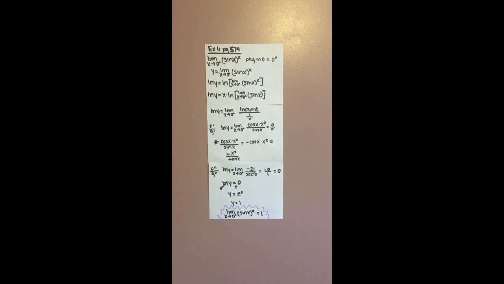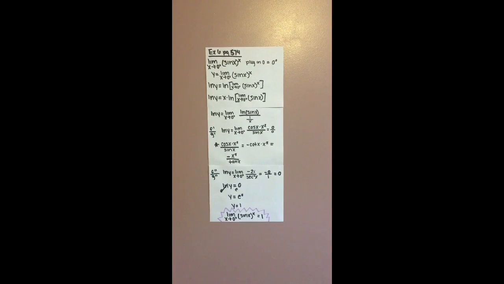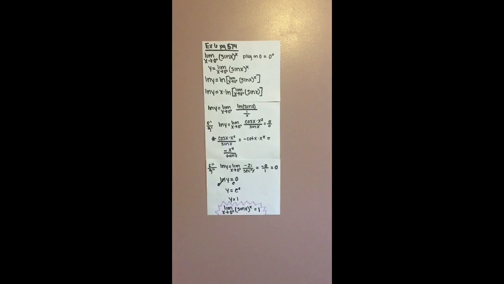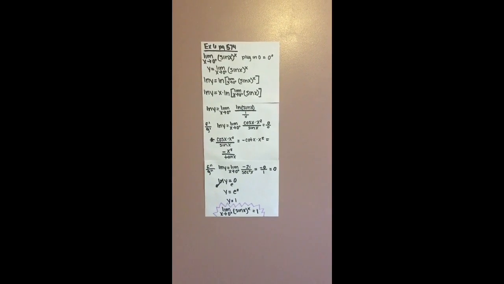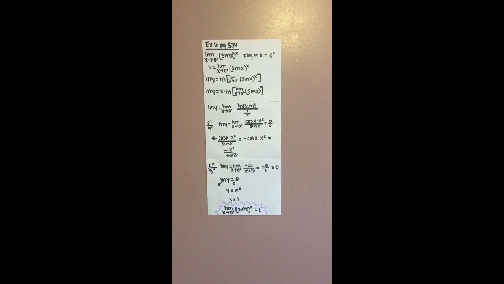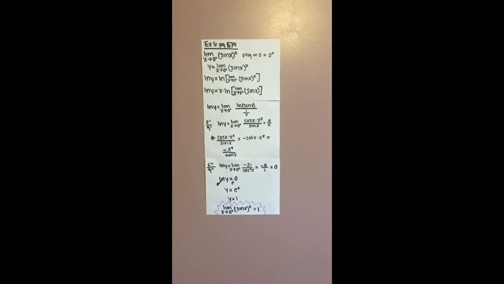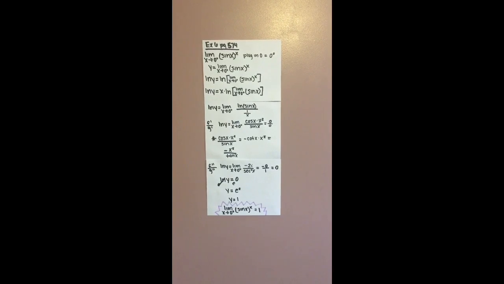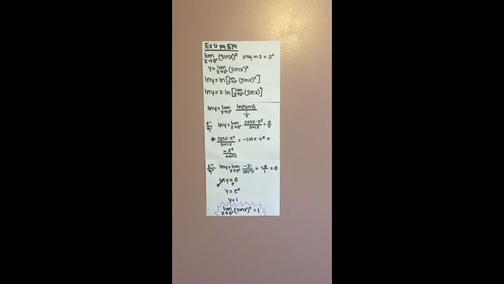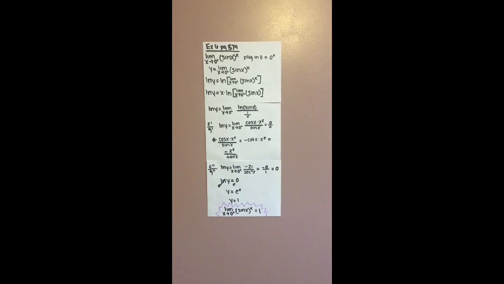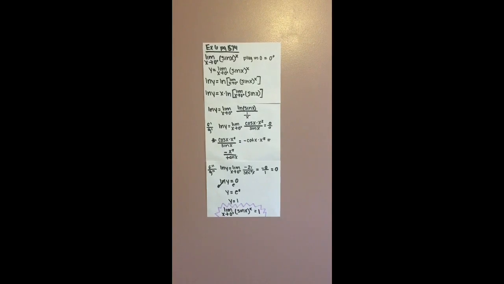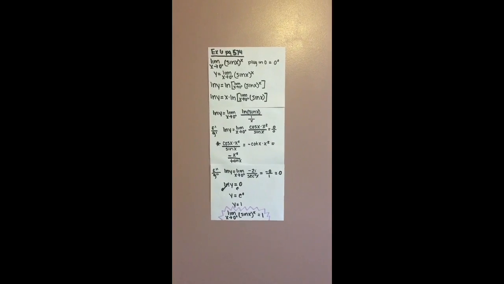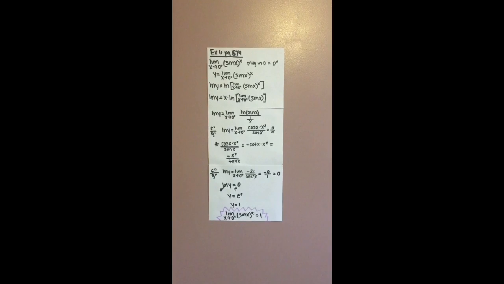However, before taking the derivative again, we're going to simplify that cosine x times negative x squared over sine of x to make it a little easier to take the derivative a second time. We know that cosine of x over sine of x is equal to cotangent of x, so we're going to change that to negative cotangent of x times x squared. We also know that cotangent is equal to 1 over tangent, so we're going to go ahead and make it that by doing negative x squared over tangent of x. And now we're ready to take the second derivative.